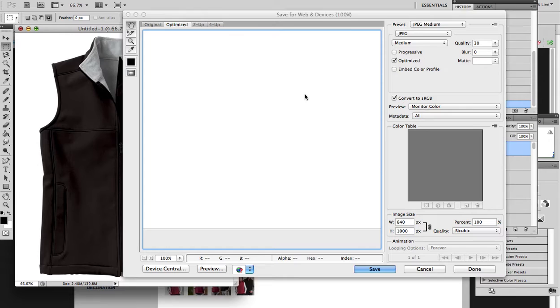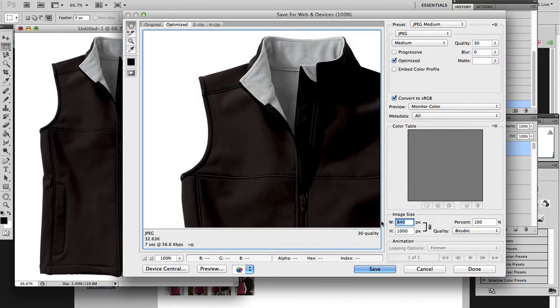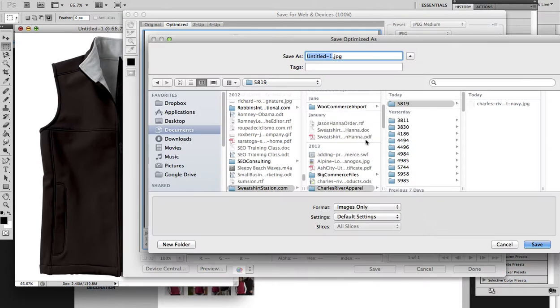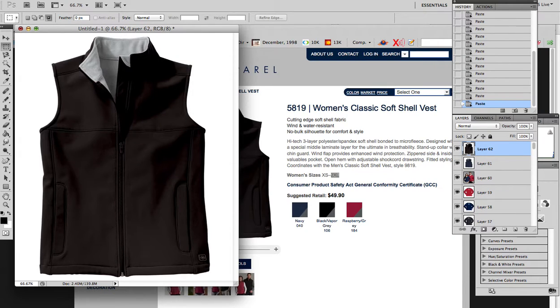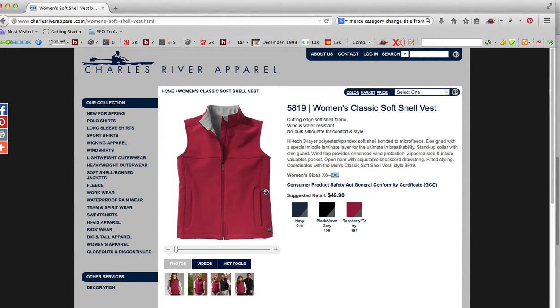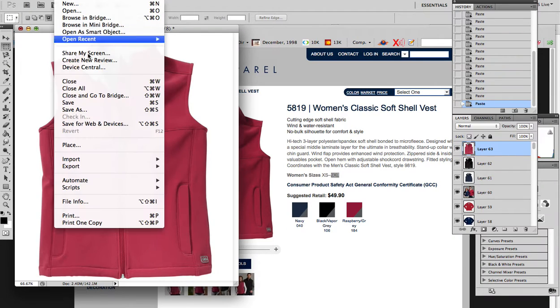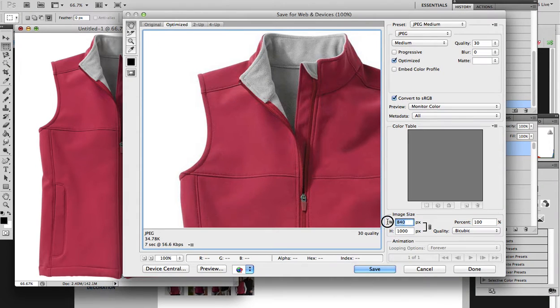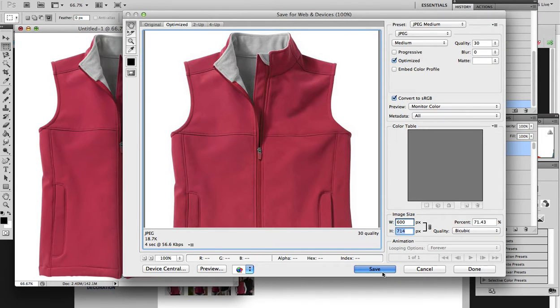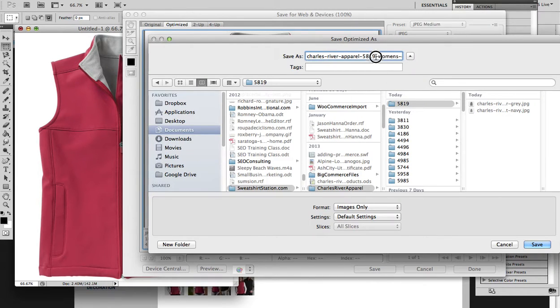What I can do is go back to where I had the other product name, click on that, and then switch out that color for the new one that I'm saving here. And then I'll go back into the same thing for the raspberry and gray. Put that one in. And change out the color again.